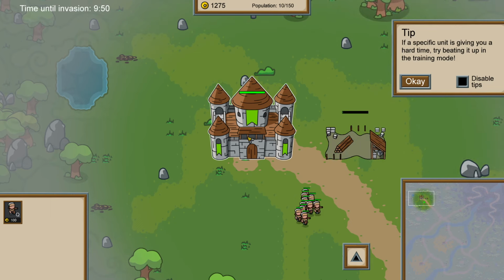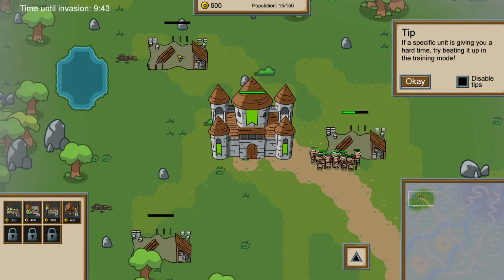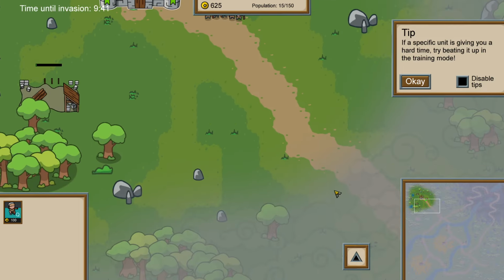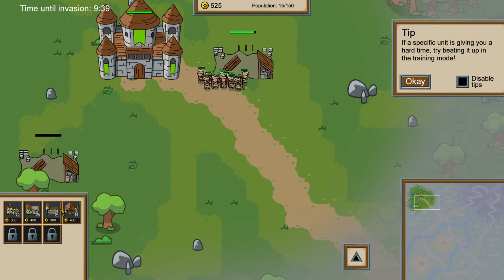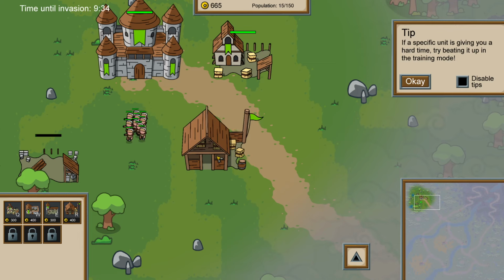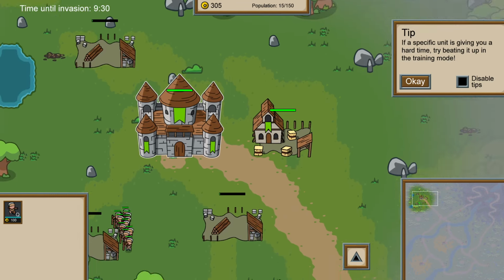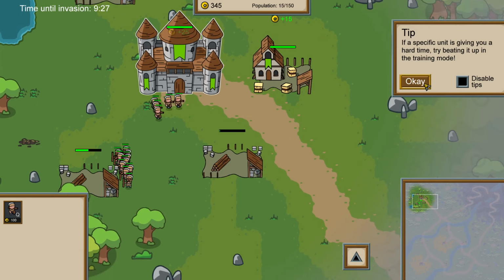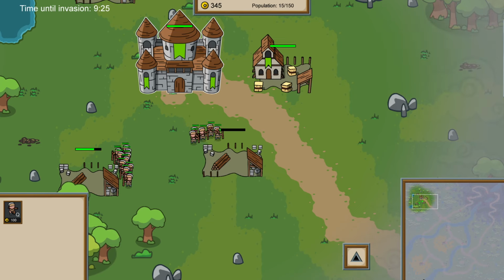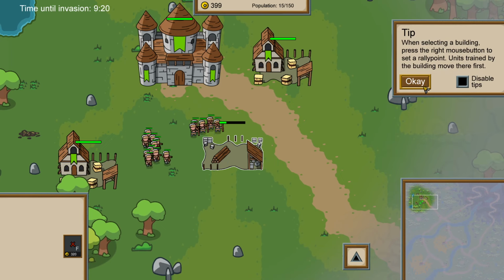Okay. Farm. Let's build another farm. And another farm. Then we'll build a... What is this? There's a stables. Let's try building a stable. If a specific unit is giving you a hard time, try beating it up in training mode. Okay. Good tip. When selecting a building, press the right mouse button to set a rally point. Units trained by the building move there first. Okay.